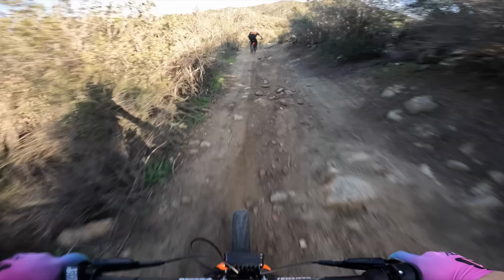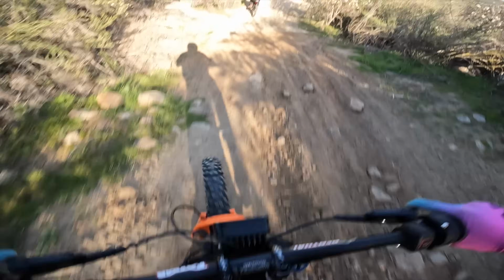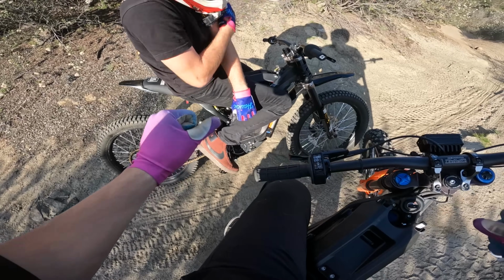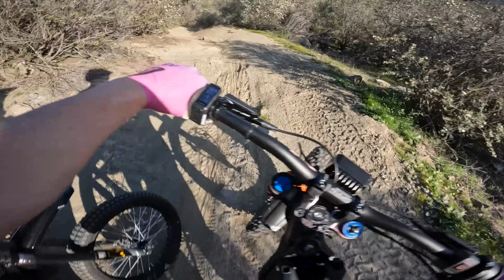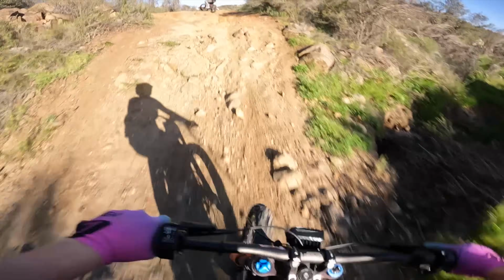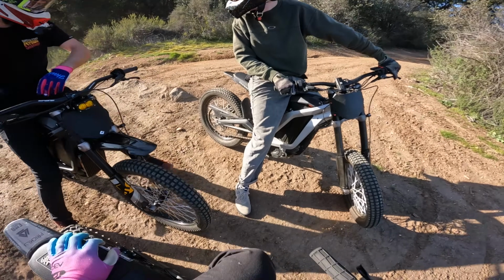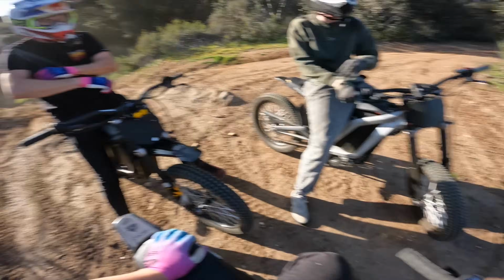Oh, good thing I pumped up the forks. Dude, good thing I pumped my forks up. Holy shit, bro. I feel like I'm gonna blow out both front and rear wheels. Dude, Seth is on a smaller bike too. He's on a sick one. You were cooking down that hill. It might be those beefy tires. Were you just holding on or what? I was just chilling down that hill.